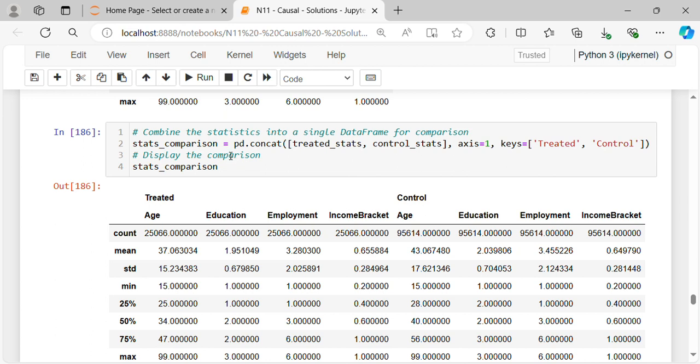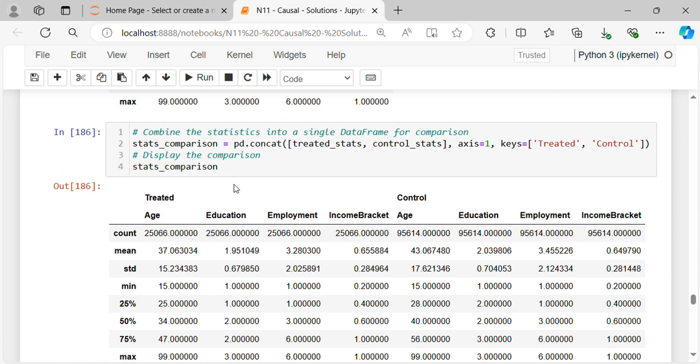Let stats comparison equal pandas.concat, and then in square brackets treated stats, control stats, axis equals 1, keys equals treated and control.